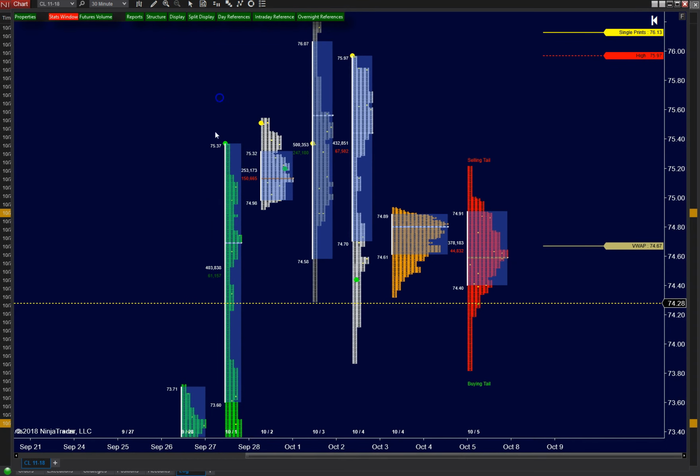So the thing that you have to know is that the best alternate volume is a volume that you want to get from another market that is a better gauge of the real volume for your futures market.